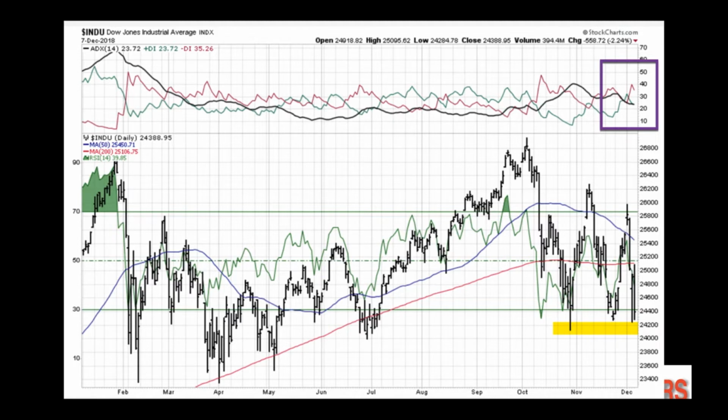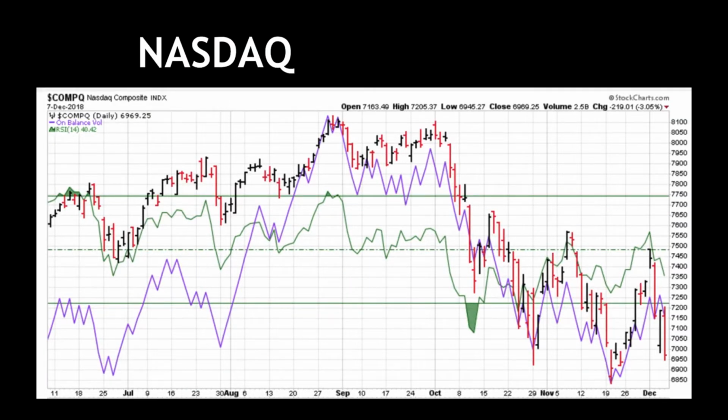This is the Dow, and if you look on the top corner, the red line has started to move up above the green line by a smidge, well, more than a smidge, and that means more selling pressure in the market than buying pressure. Down at the bottom, we don't have quite a perfect rectangle like we have in the S&P, but I've yellowed in a support zone. And if the Dow breaks below this support zone, Katie bar the door, you got to be short. You can't be long. Sorry for your pension plan. I'm really sorry for it.